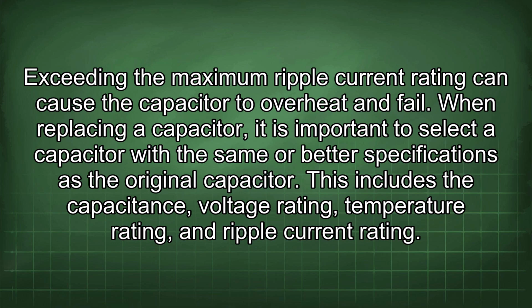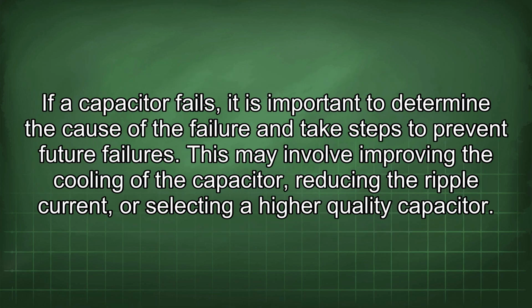When replacing a capacitor, it is important to select a capacitor with the same or better specifications as the original capacitor. This includes the capacitance, voltage rating, temperature rating, and ripple current rating. If a capacitor fails, it is important to determine the cause of the failure and take steps to prevent future failures. This may involve improving the cooling of the capacitor, reducing the ripple current, or selecting a higher quality capacitor.